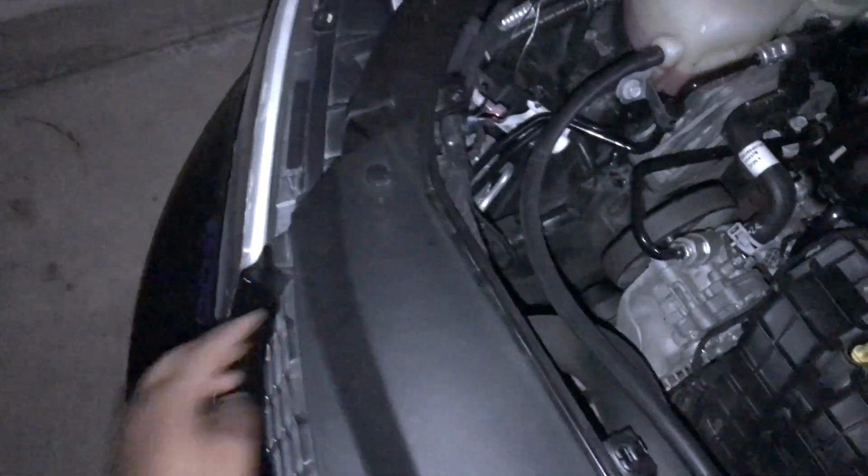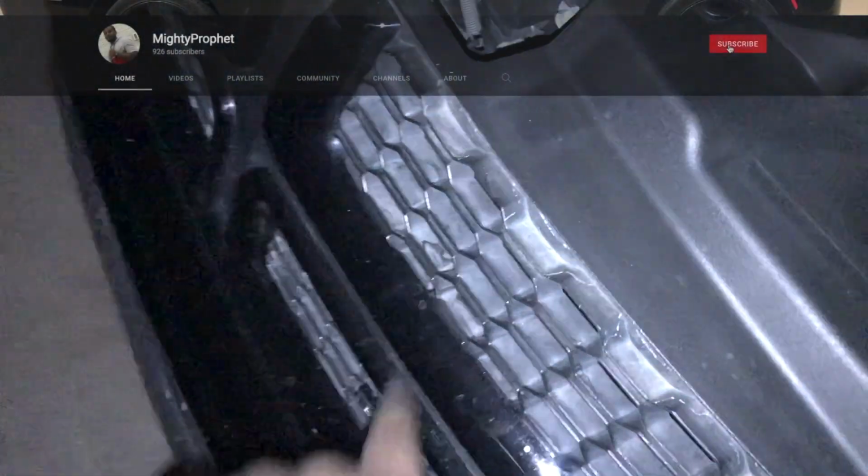My bad, five tabs. Yeah, if you look in the inside of it, you'll see it's kind of like how the Dodge Charger is. Like the little clips. This grill is like a clip-in. But let's see what we can do.